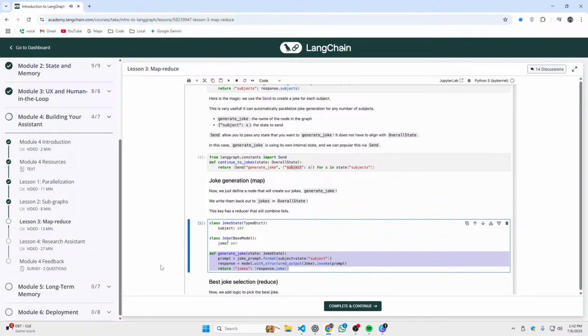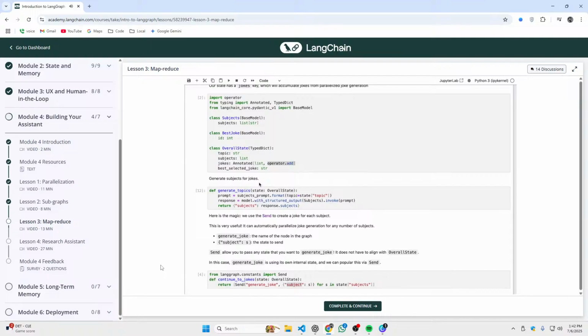Again, we're going to use structured outputs here. So basically, we're just going to have the LLM produce a joke, and it's just going to be a string based upon the prompt. The prompt is here. Again, we have that joke prompt we format with the subject that we pass. We get the joke, and we return it. Now, see something a little bit subtle here. We return jokes. We're writing this back out to our key here in the overall state, this jokes key.